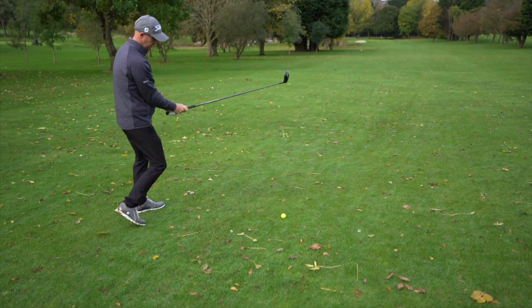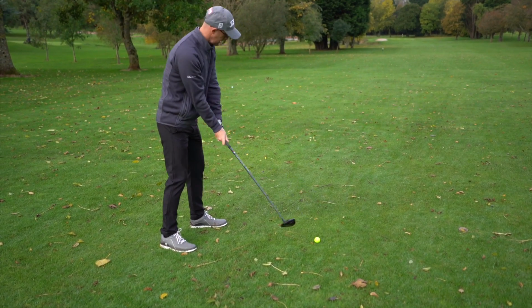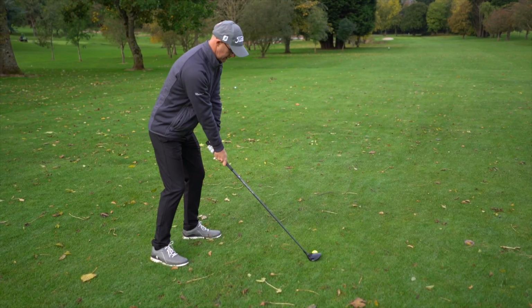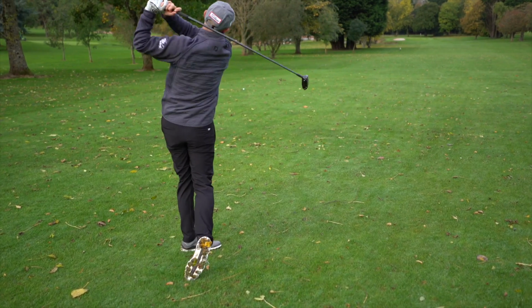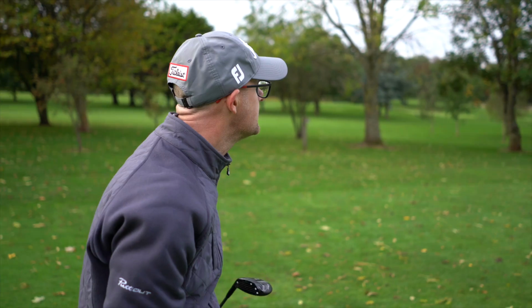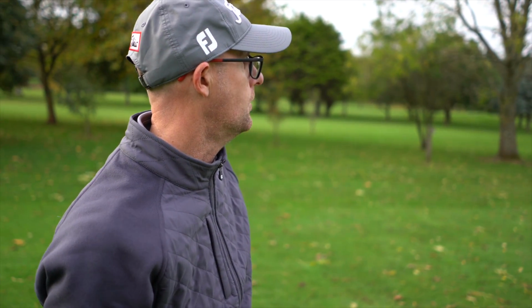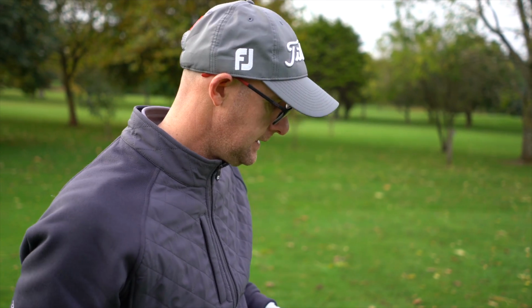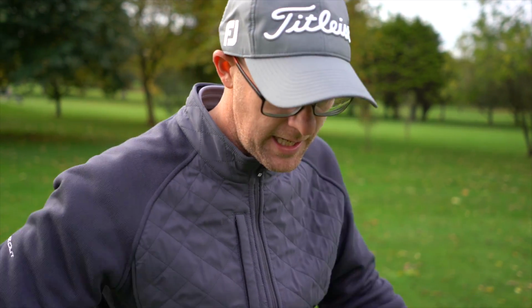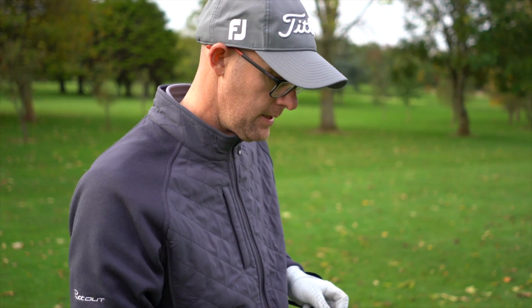Right, same thing with the Pro V1X. Oh, that's straight at it. That's staying straight. Oh, just left side of the pin. Get up. Yeah, it's a good shot that. That's on. Again, I'm not hearing anything different. I would say again, my Pro V1 was a little bit firmer feeling. Did you? Yeah. Well, that's interesting off a 3-wood face, isn't it?